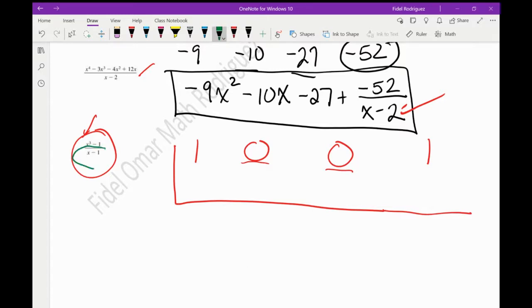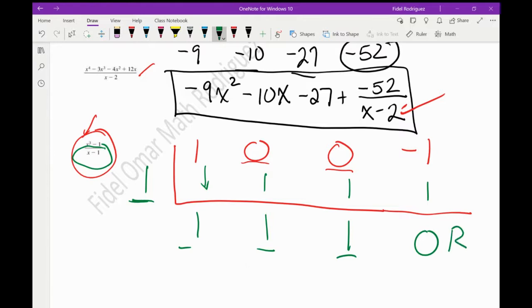So remember, now I'm going to look at the bottom part. If it's a minus 1, I have to change the sign to a positive 1. Okay, so now let's go ahead and remember, first step, bring this guy down. So 1 times 1 is still 1. Add them together, that's 1. Multiply again, 1 times 1 is still 1. Add them together, and that is 1 right here. The last number here, guys, I forgot it. That's a negative 1. And let's see, 1 times 1 is still 1. Add them together, that's 0. That's my remainder, right? That's my remainder right there.